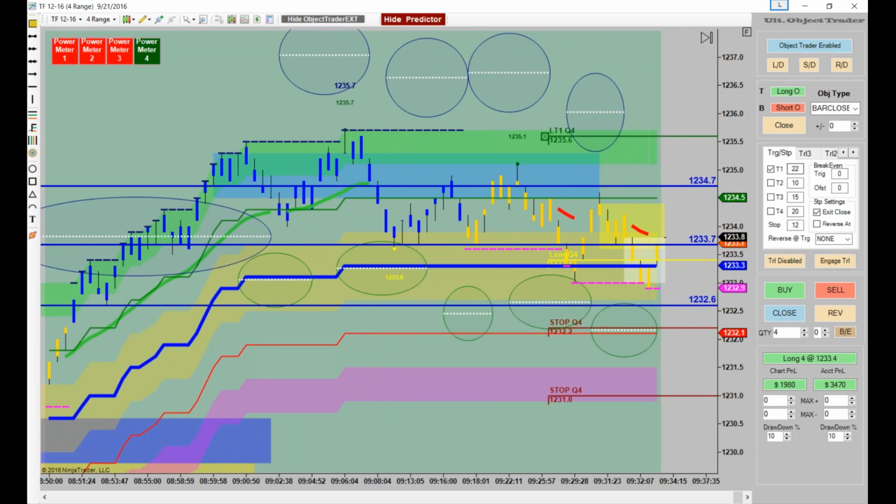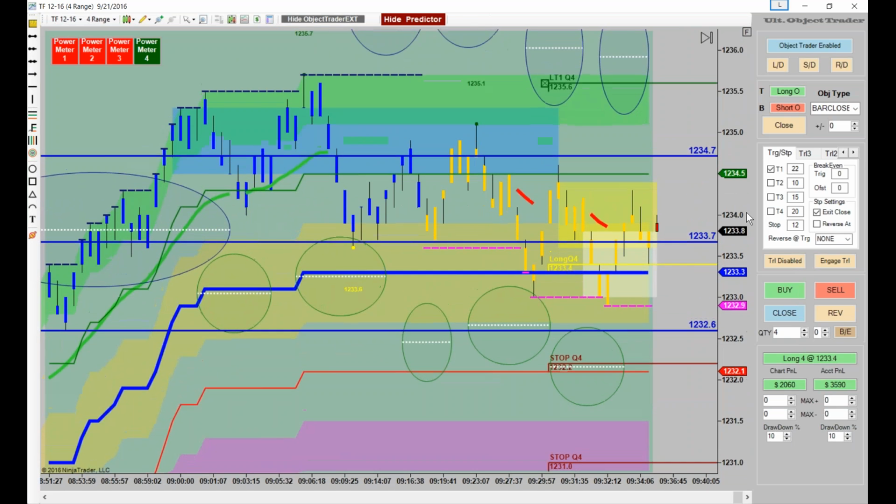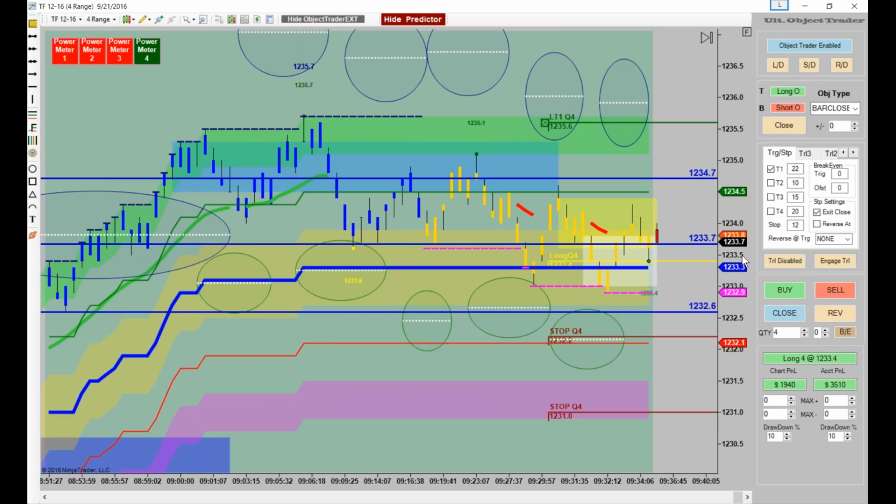Now that's why I like to do more than one target though, because you notice with only one target, we have to go for a gusto. If you do a couple of targets, you can get those scalps. See if we can get it anyway. I'll trust it. We already know where it's checking, right?